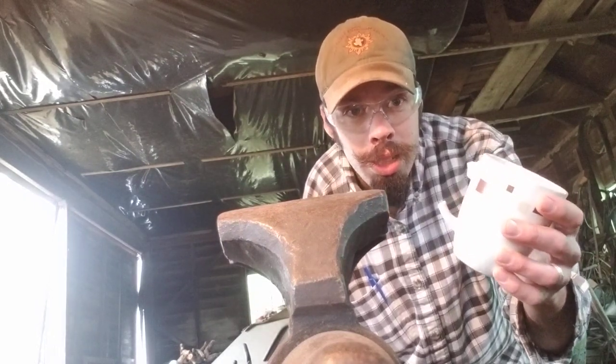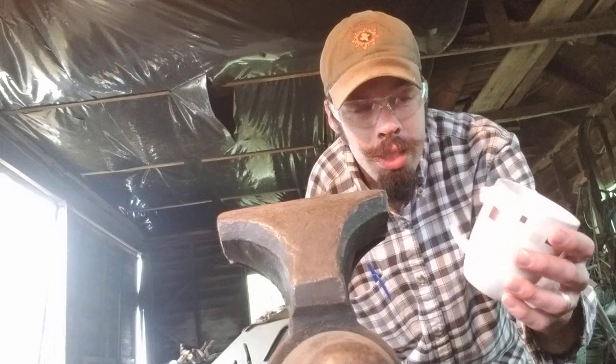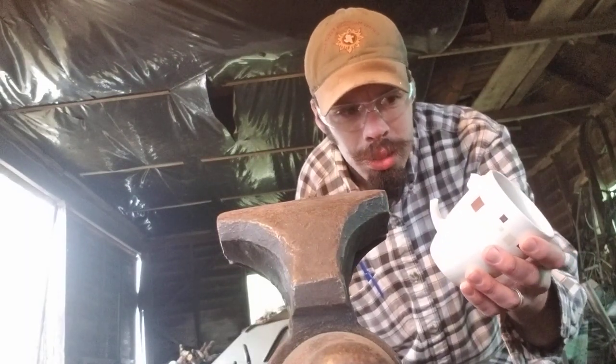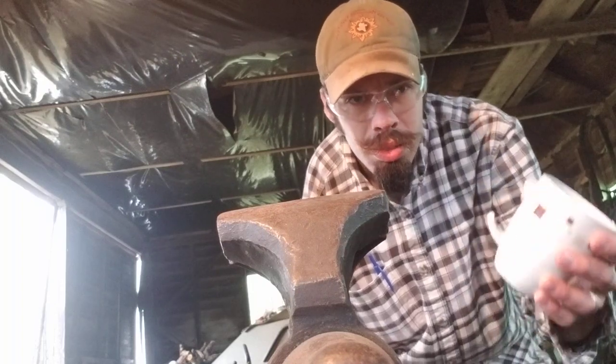Okay, so a mug died. But don't worry, it's not dead yet. This is something I like to do to busted mugs, especially the ones I like a lot. This one I don't really care about, but I like mugs without handles anyways. They're just easier for me.